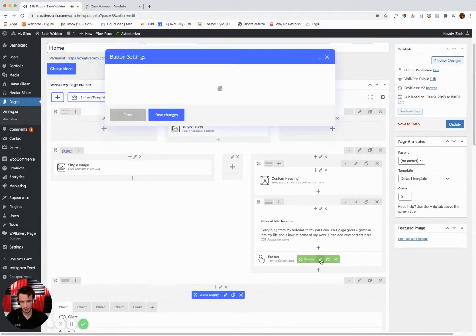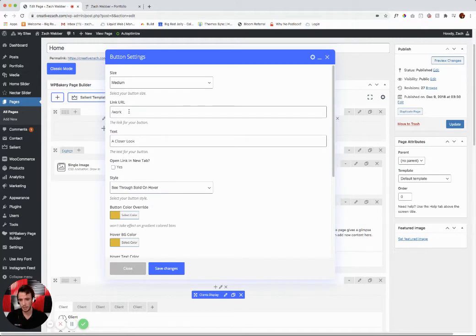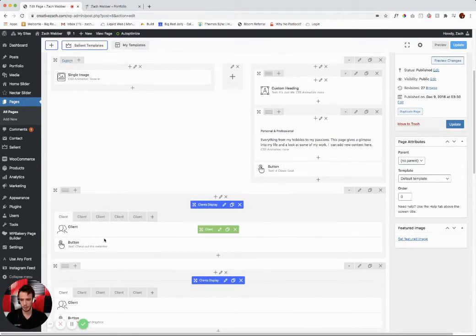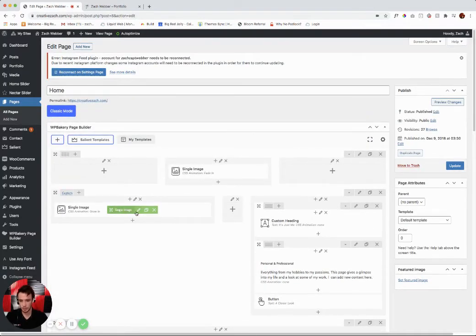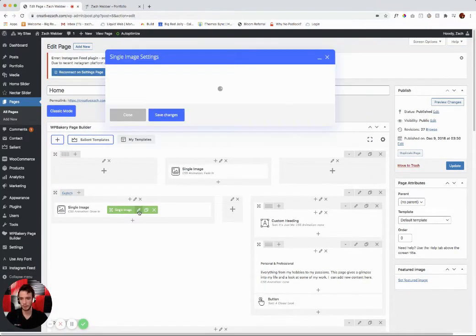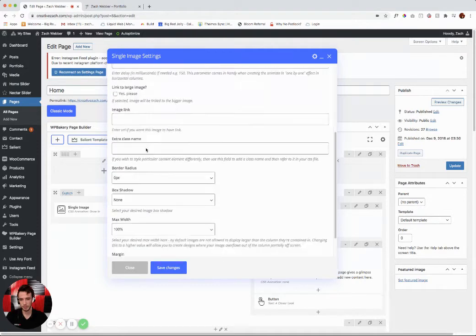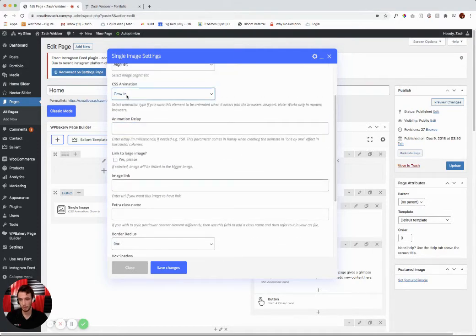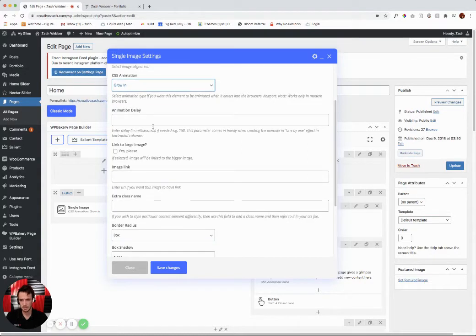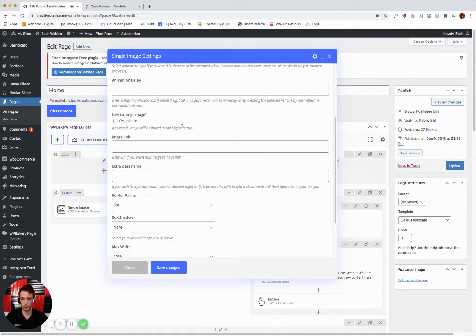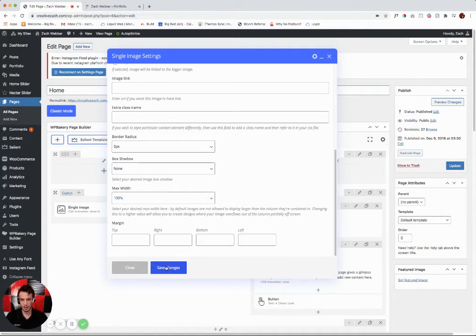Same thing goes for a button. You can click on the pen tool and hover over it and change the link, so where it's going to, the text, so what it's saying, the colors, etc. That's all there. And there's tons of elements here. An image, if you hover over it, again, the green pen tool, I'll click on the green pen tool, and it will show me the image that is there, the alignment of that image, some other settings like animation, if you want to give it an animation, which mine does. The delay, this is in milliseconds, so 1,000 would be 1 second. If you want to link that image somewhere else, and that's about all you need to know for images.